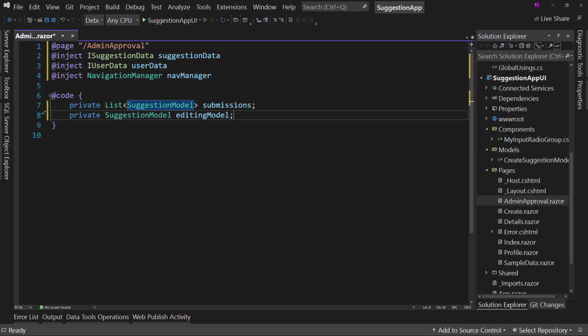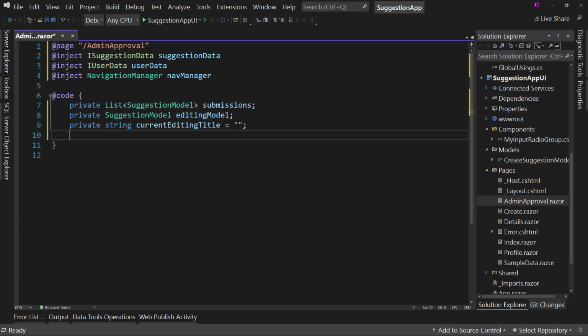And then we're going to need a few different placeholder strings, private string currentEditingTitle. What this is going to be is we're going to want to know what the original title was versus the new title. So if I say, hey, I want to make a change there, we're going to edit this string right here. And then only when we say, yes, that's what I want, we're going to then put that into the model.